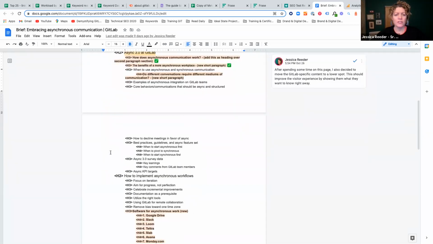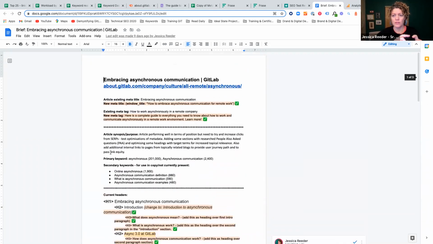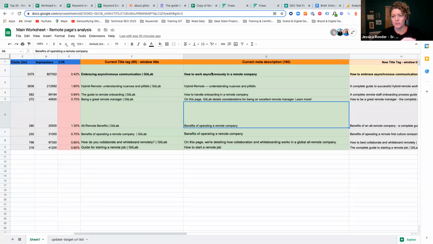So if I understand this correctly, the first thing that you were showing us is how it shows up in search results. So you have the title, which is the bolded text that you see, and then you have the meta description, which is the little subtext, right? And that is for users, for people who are viewing it, and we're trying to get them to click. And then the second brief that you're showing us is for the search engine.